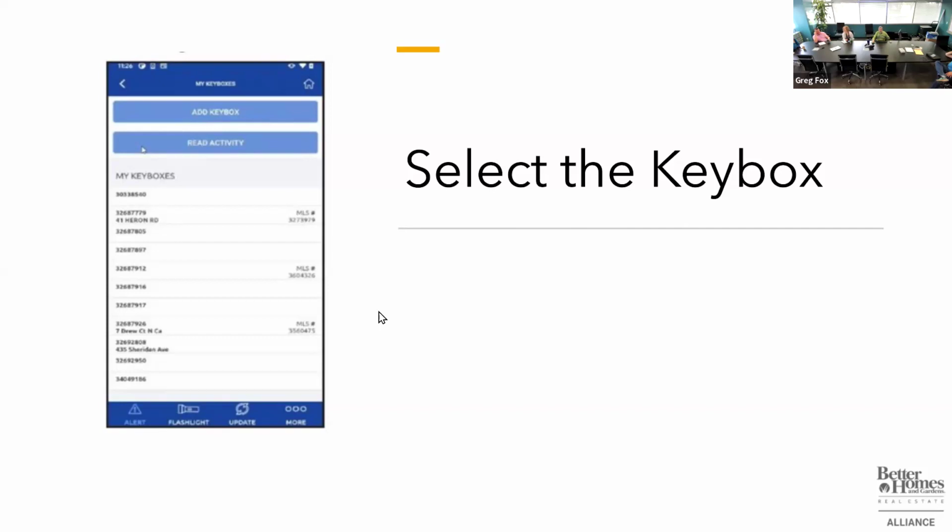What you will see once you've opened the shackle and you've entered an address or an MLS number is any lockboxes that you have assigned to an address are going to populate here. That's not correct, because I'm looking at mine and I have too many, but there's 2 with addresses and I've never seen those addresses before, so I know those are not my lock boxes. Somebody put them on, we'll have to look at those afterwards. But my one listing that I have up there is not there. Okay, we'll take a look at that afterwards.